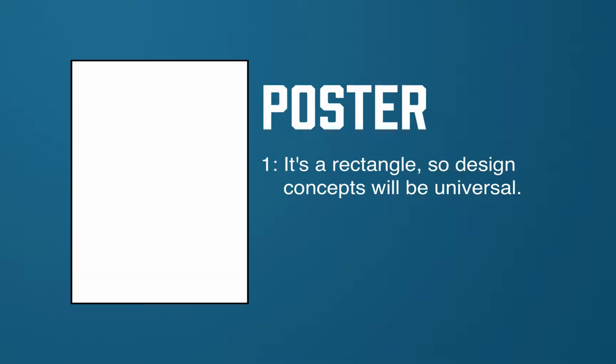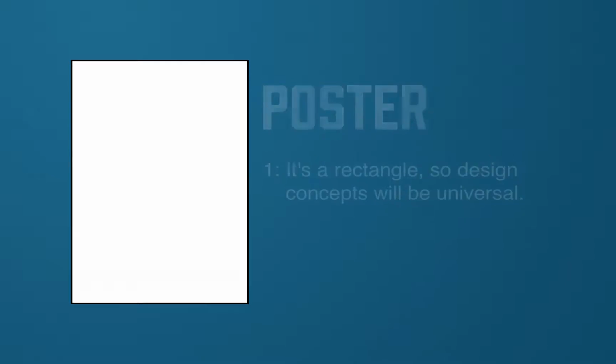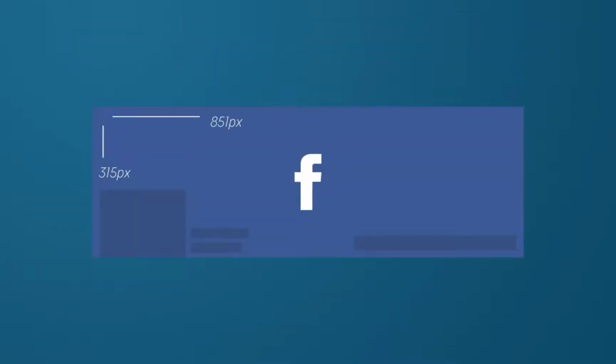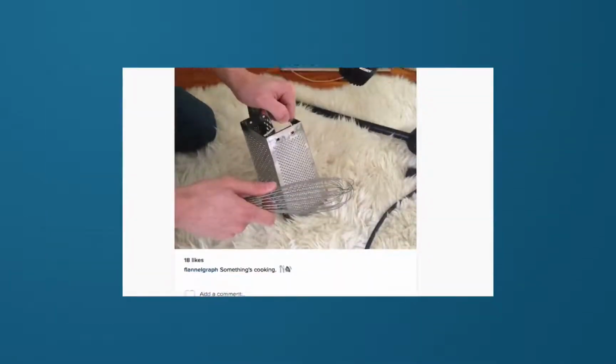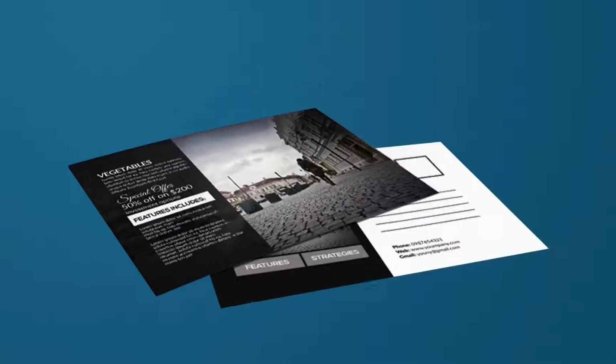The first is it's a rectangle. So the tools and the skills you learn in these next couple videos will hopefully apply to just about anything you want to use or create, such as a Facebook cover image, something for Pinterest, maybe something on Instagram, or a web banner, or a postcard, you name it. Just about anything you make as a graphic designer will be some form of a rectangle shape. So I figured a poster is a great place to start.